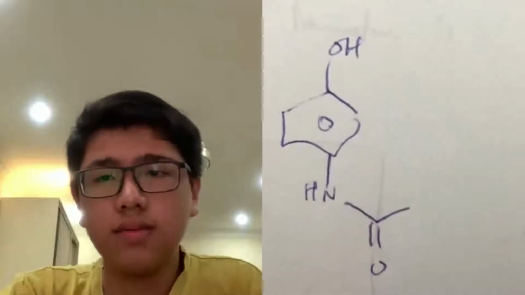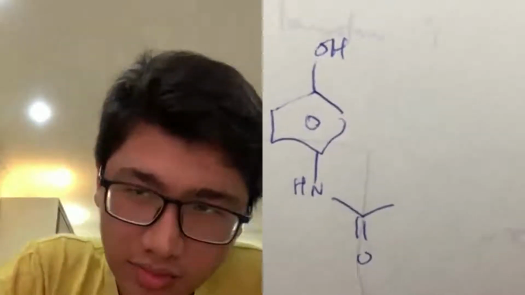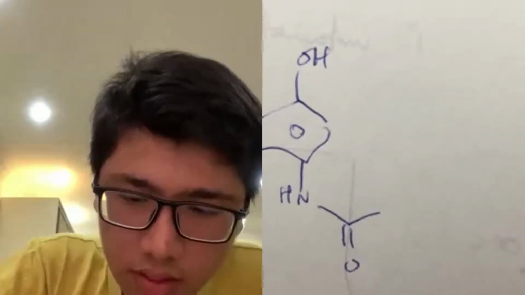Cool. All right, let's do some synthesis. Can you draw for me a phenol? Sorry, not a phenol. Oh yeah, can you draw for me a phenol? Then at the para position, draw for me an NH2. Actually, I'll just show you this. NH, and then CH3, C double bond O, CH3. You get the structure?